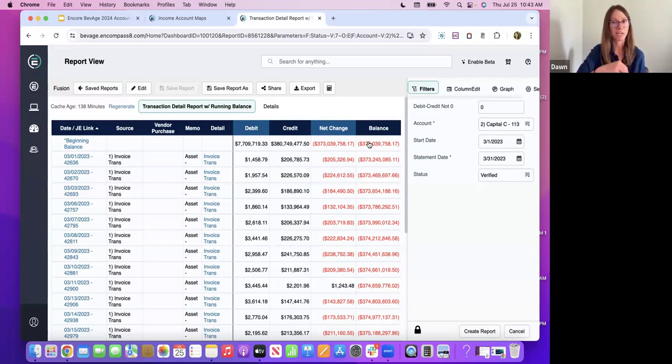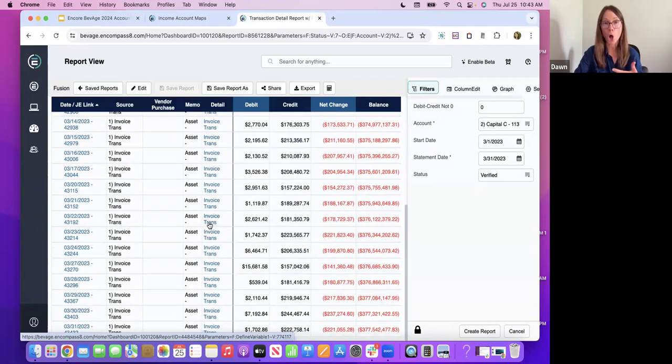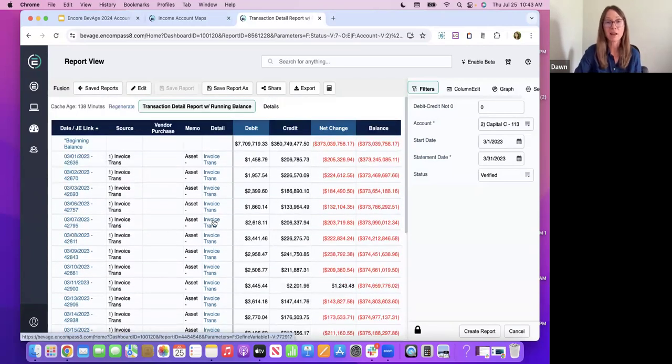But if you are on Encompass Financials, you'll see both. You'll see both invoice trans source journal entries and your purchase source journal entries. But where this is helpful is I can see all of those journal entries, and then I could click on them. I could click on the invoice trans. That'll take me to the invoice trans report, and then I could get to specific invoices that path. If I had my purchases here too, I would also have links to my purchases, and that would take me specifically to the purchase contributing to this account balance. So going from the report and drilling down gets me that journal entry detail.